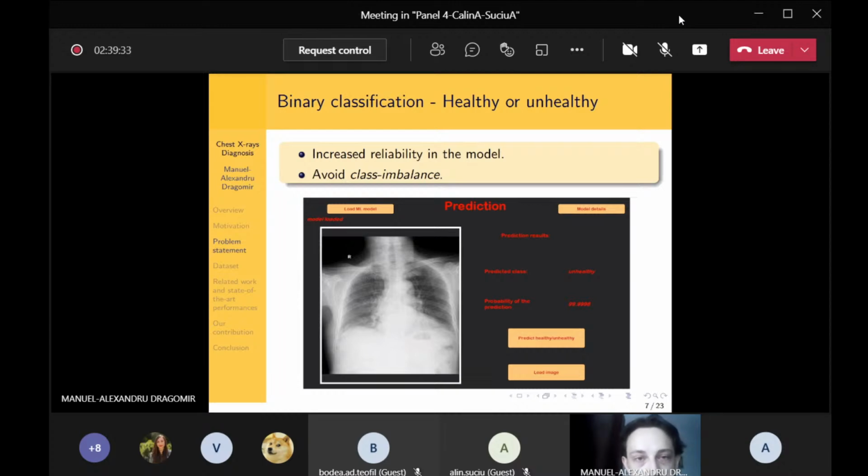So what were the main problems that I can tackle in this paper? One is binary classification, which is very important, although it is much simpler than a multi-class or a multi-label approach. But its importance comes from the fact that it increases reliability. The main idea can be seen in this capture. A model can and should take an image and predict healthy or unhealthy, and, very important, the probability of the prediction.